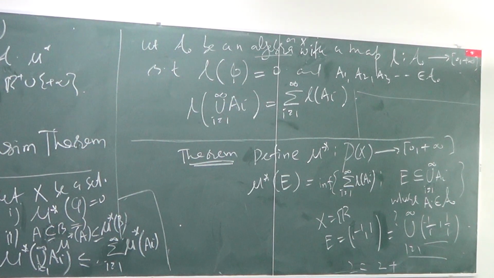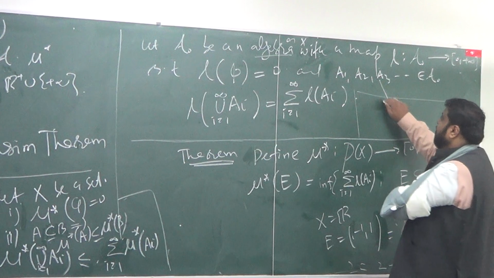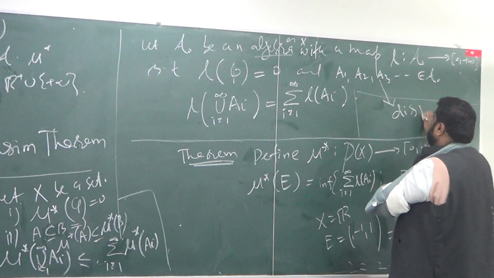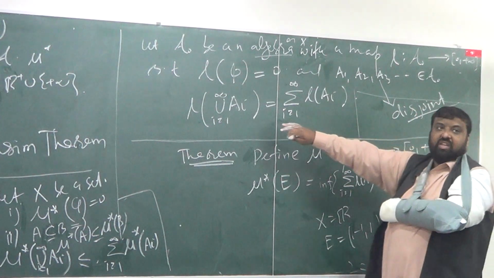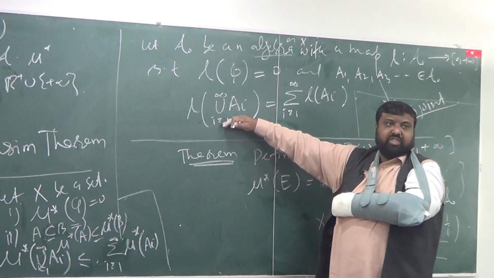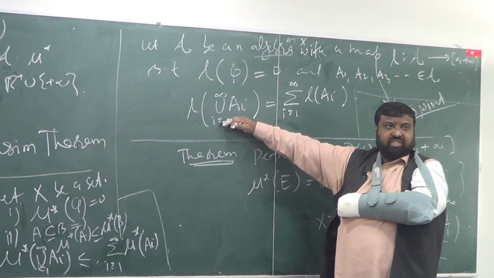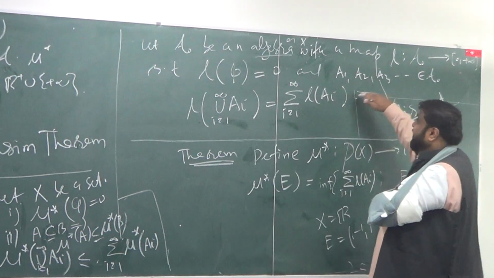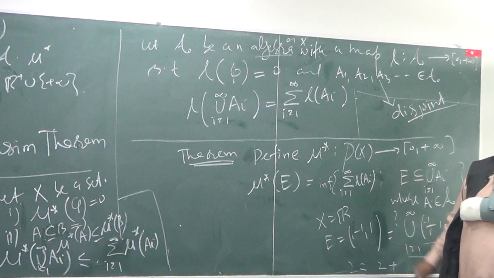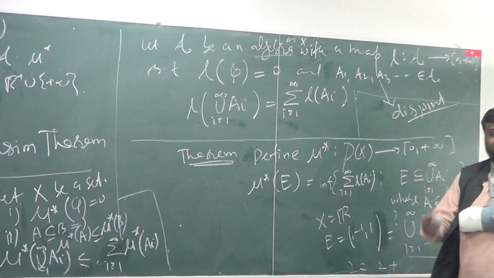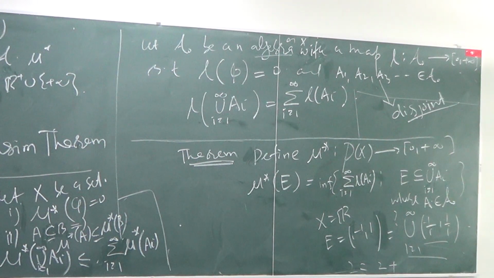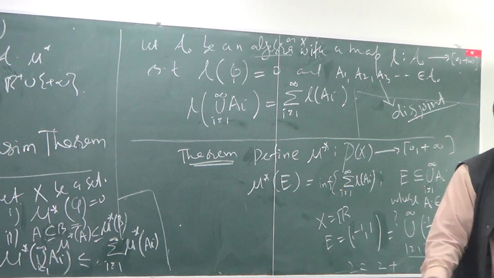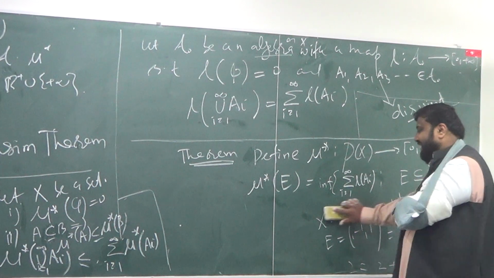Yes, it is in the definition. They all are disjoint. In other words, if you have disjoint parts from algebra, countable disjoint parts from algebra. Didn't I say it? I think I said it. I didn't write it, but I said it actually. But I should have written it. I'm pretty much sure I said it.